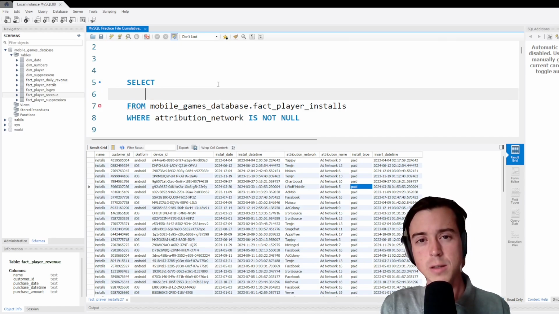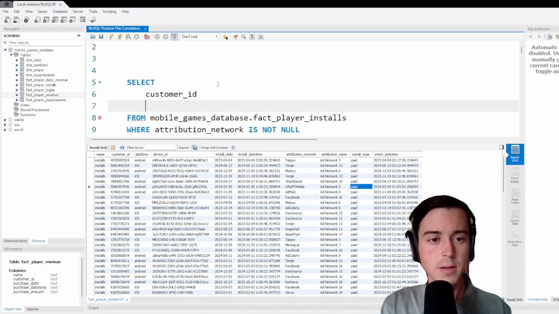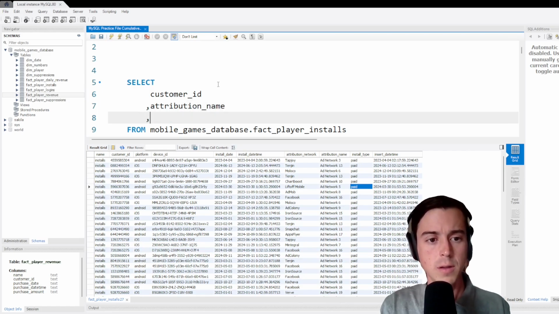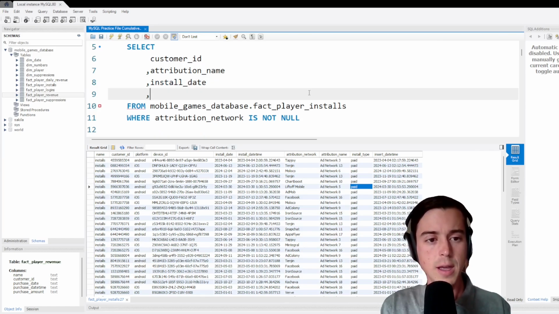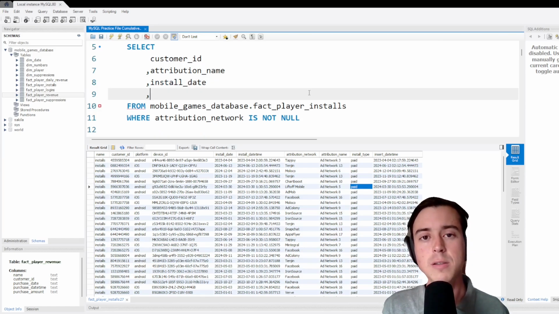Now, the next thing we need to do is select the fields that we want. So we want the customer ID. We certainly want the attribution name. So that's the ad network name. And then we want the install date. And then here's what we want to do. We're going to write a window function that's going to help us select the very first install date or install instance per customer.